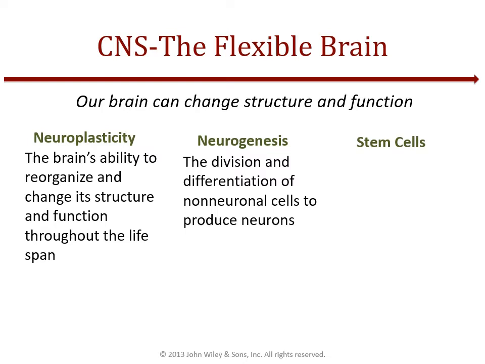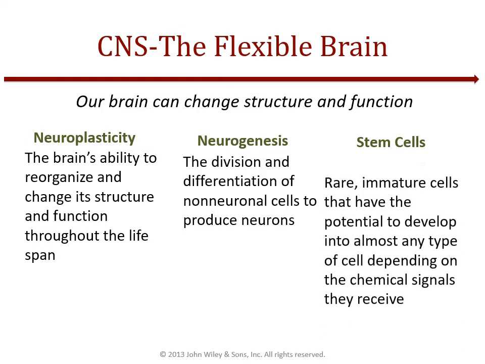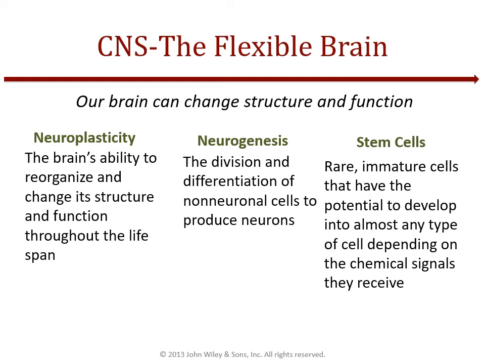Our brains continually replace lost cells with new cells that originate deep within the brain, and then they migrate to become part of the circuitry. So the source of these newly created cells is neural stem cells. Okay, they're rare immature cells that have the ability to grow and develop into any type of cell.